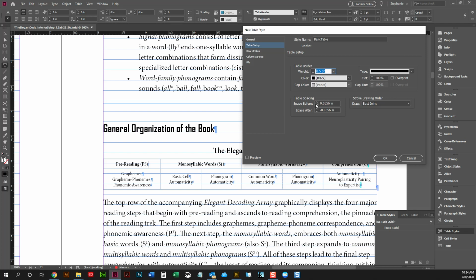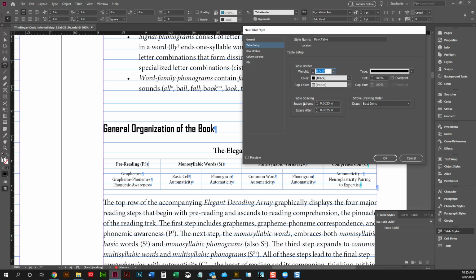And then table spacing, this really doesn't matter in the InDesign document, but once you export this to an EPUB, this needs to be adjusted, okay? I don't know why it always brings in a negative number for space after, but that can really mess up your EPUB and have lines on top of each other.